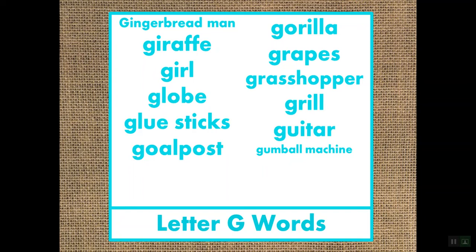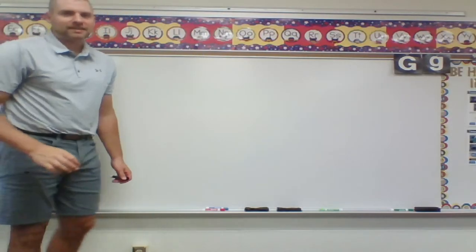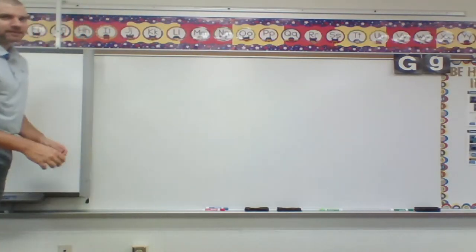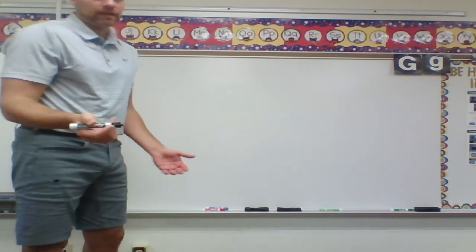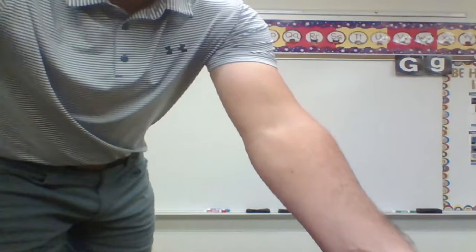Okay, I'm going to meet you at the big board in a second, and we're going to practice writing capital G and writing lowercase g. Okay? All right, I am at the big board, and we're going to practice first with our capital G. Okay? So let me just adjust this a little bit, move you a little closer.